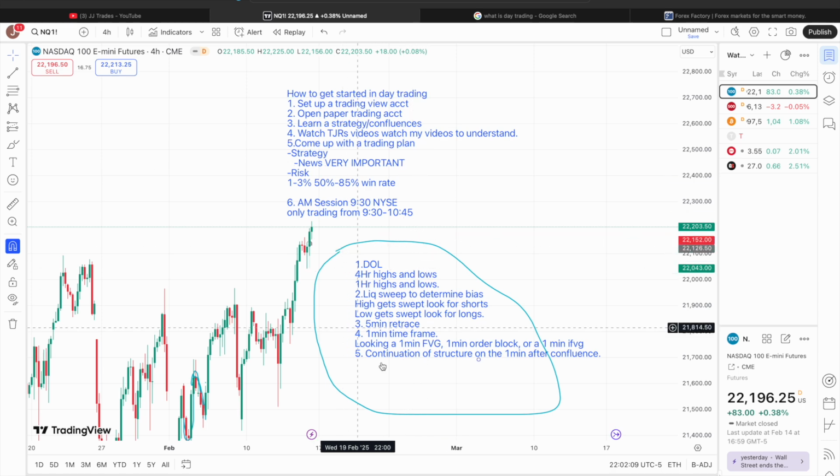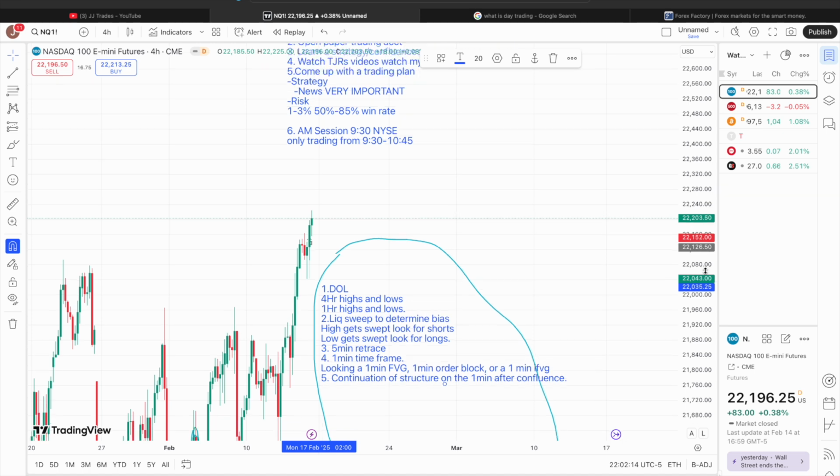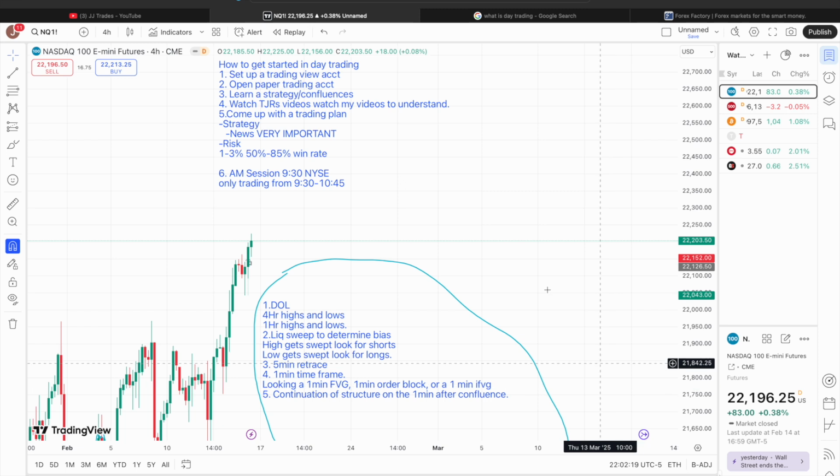Once you learn the skills and the confluences, it's not that big of a deal to really see how possible it is. But the physical and the mental challenge of being emotionless is challenging and taxing and takes a lot to get used to. But if you stick to this strategy, stick to these rules, you'll have an edge in the markets, and it'll put you months ahead of everybody else starting out.